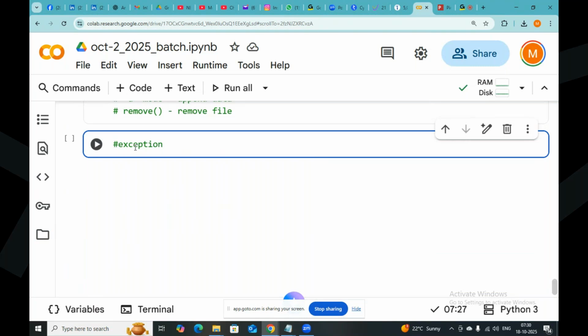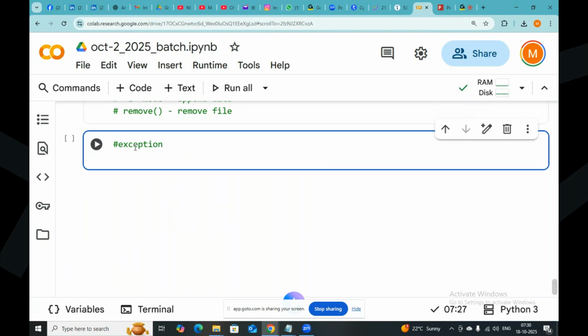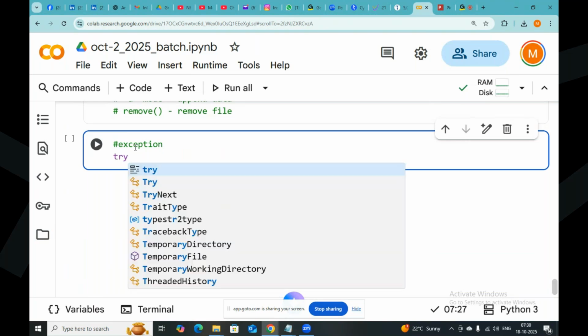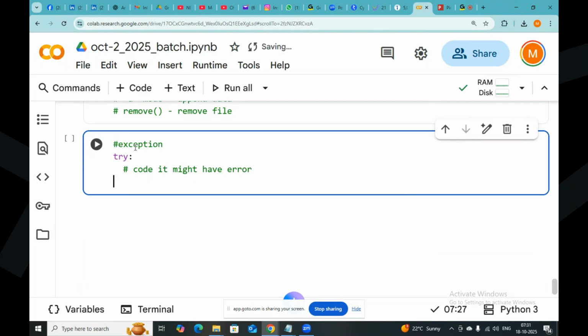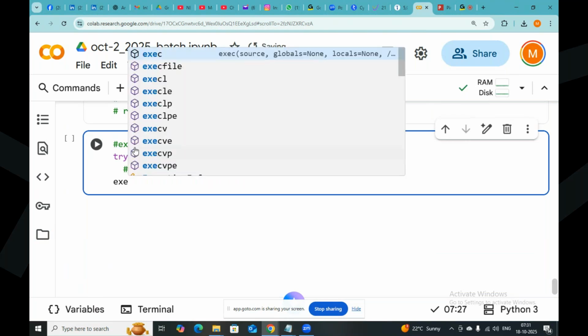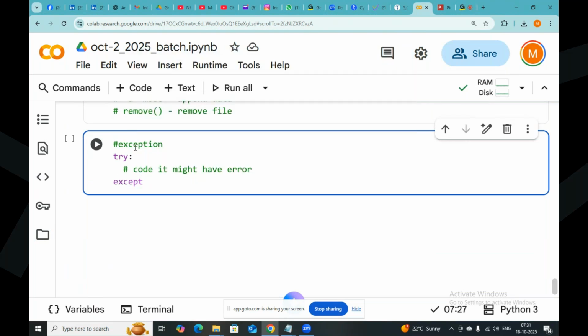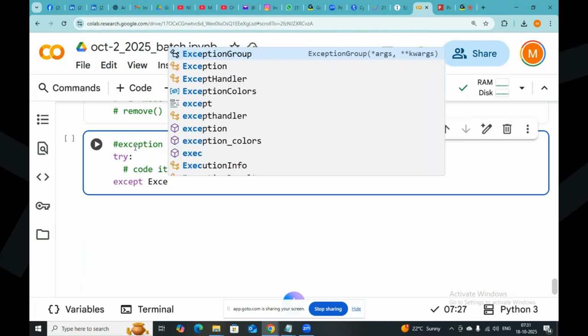The basic syntax of how we can do it is: try, colon, and here the code, whatever code you want to write, it might have an error. Then except, the exception type. What is the exception type? I need to check it.